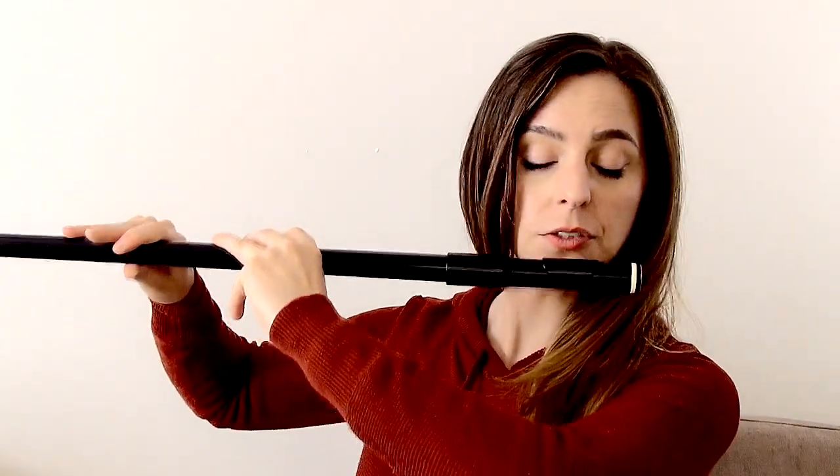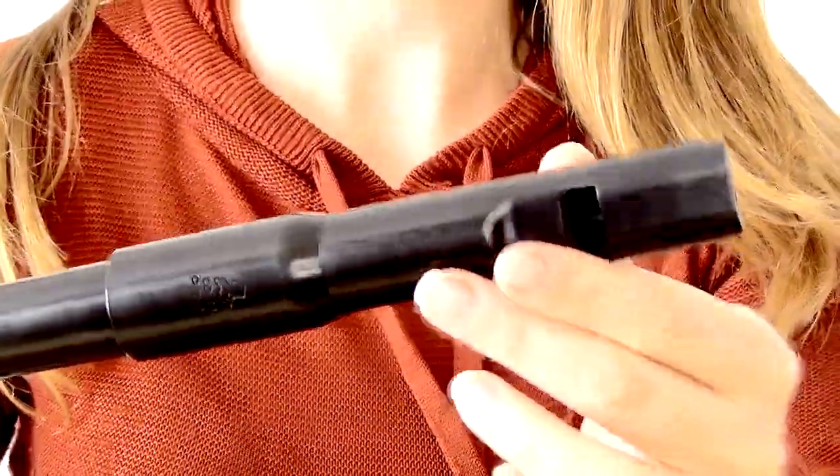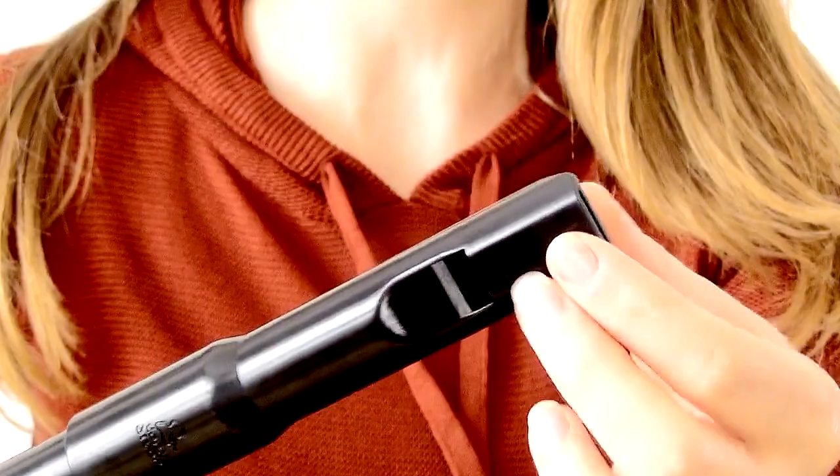This whistle is tunable because the mouthpiece is interchangeable with the flute mouthpiece — you just slide it off and slide the other one back on. For those new to Irish flute: Irish flute is played transversely like a regular flute, whereas tin whistle is an end-blown style. Each style has its own sound, merits, and challenges. Looking at close-ups of this PVC whistle, you'll see this beautiful moulded and shaped mouthpiece, and it's comfortable in the mouth.